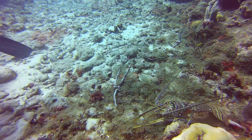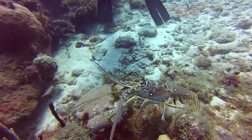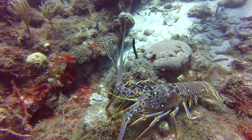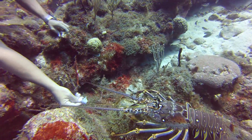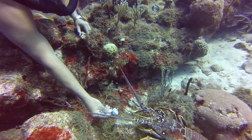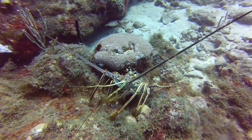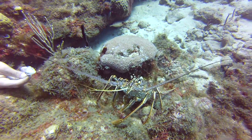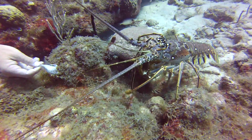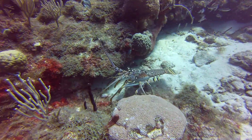Or, for somewhat more gregarious lobsters, you'll have a few of them running around out in the open. Now, that's not something they normally do. But the dive master was offering some free fish, so this one came over for a quick sniff and thought better of it and backed up a bit and then said, wait, that could work. And then, no, he decided to back up and got a bit defensive on us and retreated under a nearby coral reef, and then he vanished on us, which is what most of them actually do. But that was quite unusual to see one out in the open like that.